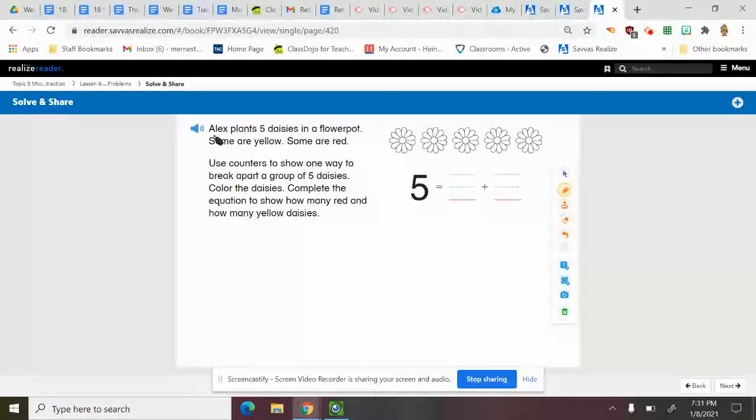It says, Alex plants 5 daisies in a flower pot. Some are yellow, some are red. Use counters to show one way to break apart a group of 5 daisies. Color the daisies. Complete the equation to show how many red and how many yellow daisies.